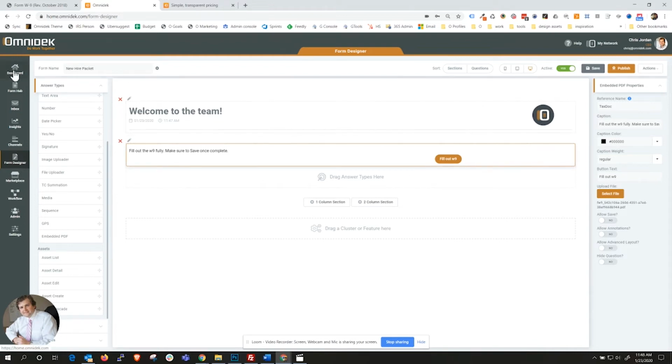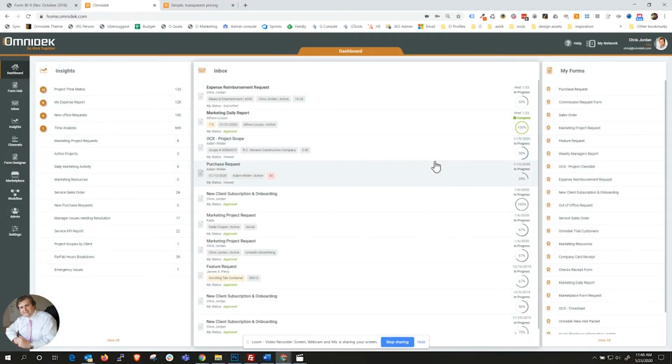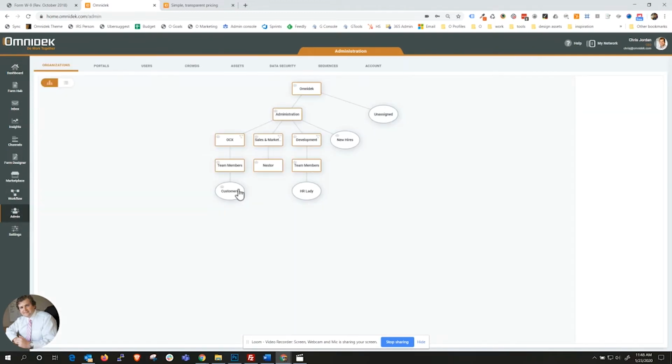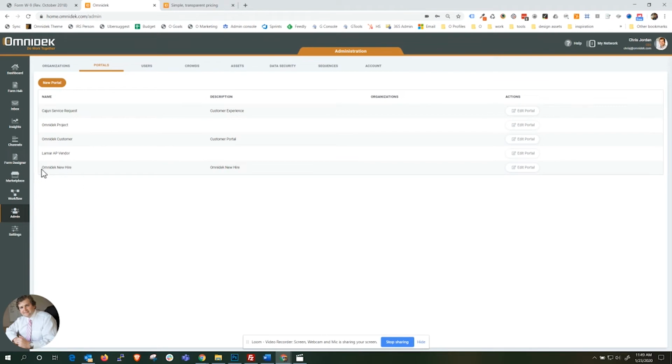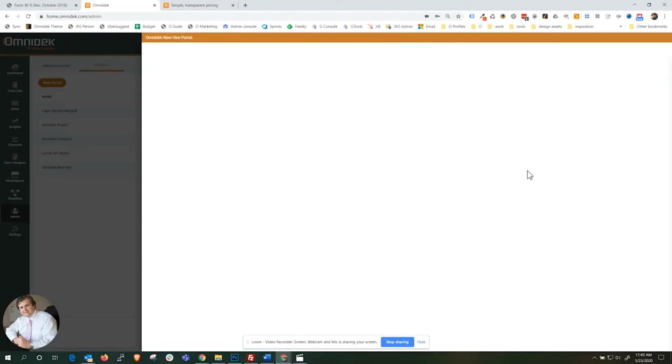So let me show you what this looks like as a use case. Well, in OmniDeck, obviously I'm a main user here. I'm a full boss user is what they call it. But we have inside of our system the ability to extend out for non-employees, maybe the new hires, right? So I have a portal here where I can control how people in this bucket, so these would be all of my new hires before they become employees, how they can interact with OmniDeck without being full users. Well, I'll build a portal that'll be for the OmniDeck new hire. And I'll edit this one so you can see what it looks like.